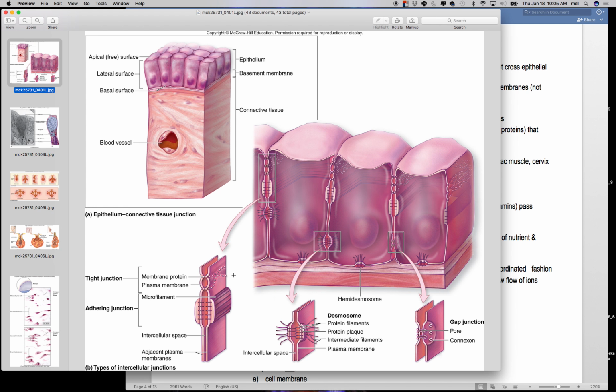No. So what I have to do is zip them together so that that particular solute cannot get through. Does that make sense? So you use tight junctions. You also use tight junctions in your skin to keep from losing water. And sometimes tight junctions are not about making it impermeable, but controlling the permeability.